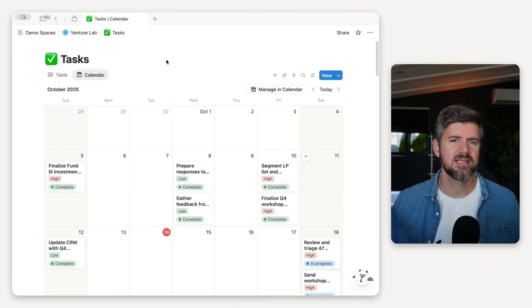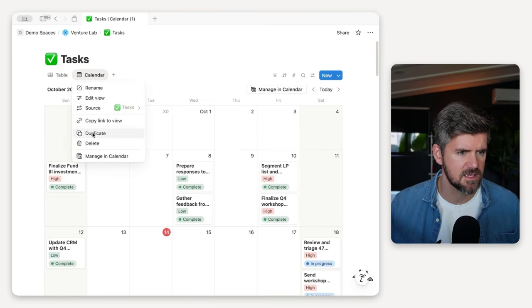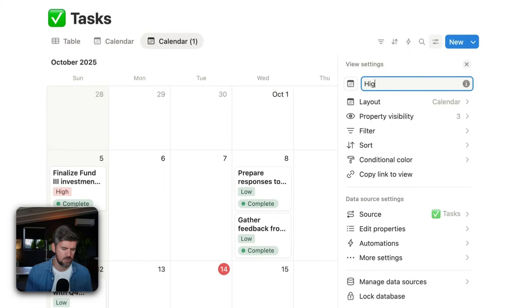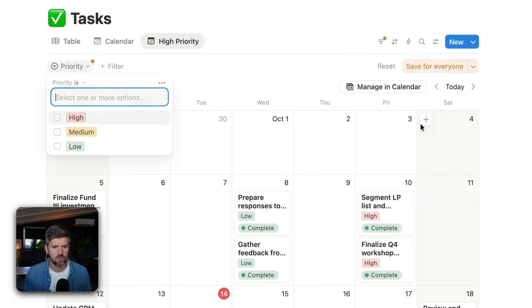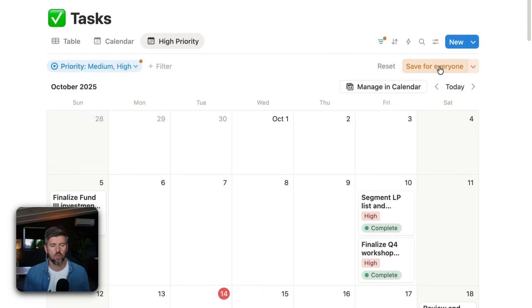That was working well, but let's say we want to have a view that's only showing the highest priority tasks on their own to maybe prioritize those and schedule those a little bit sooner. So we're going to create a new view here, and I'm just going to right click on this tab and click duplicate. And we're going to call this High Priority. We'll set up a filter to only show tasks where we have medium or high priority tasks. Once I click save for everyone, we're going to find this particular view in Notion Calendar, set that up as its own view so that we could toggle on and off every task versus high priority tasks.